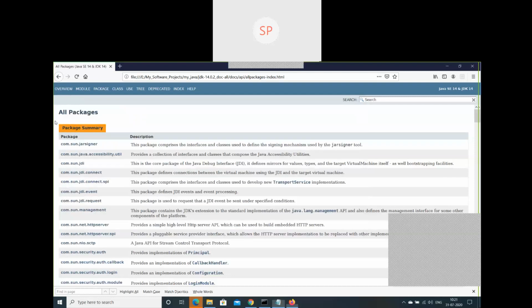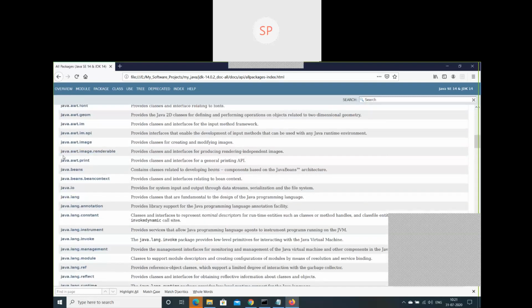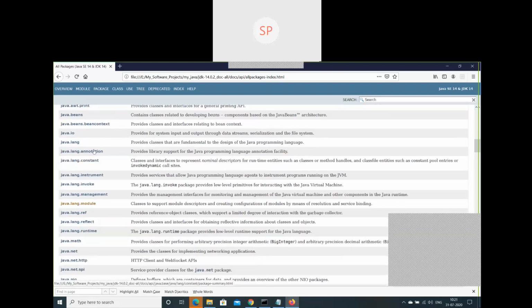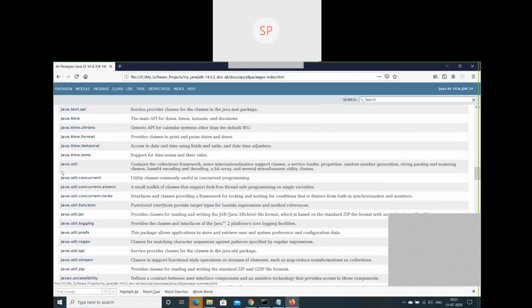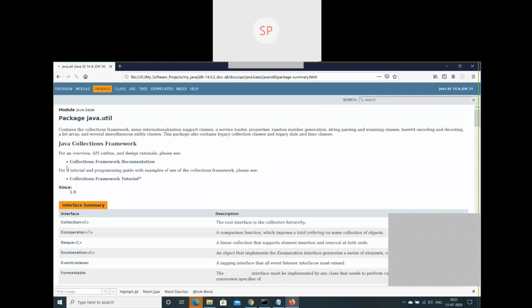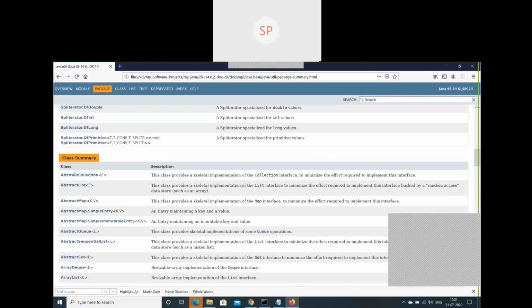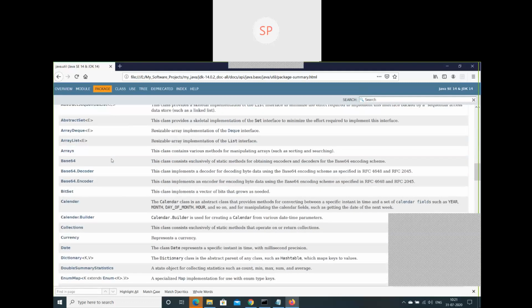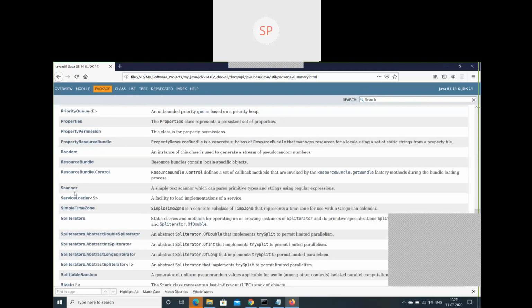Now let's go to all package summary. You have to look for java. So these are the Java packages. You can see that there are a lot of packages. We are going to come across most of them as we proceed. So let me look for java.util. Here you can find java.util. If I click on this java.util, you can find these are the interfaces and there is a class summary which belongs to this package. These are the supported or inheritance relations with these classes, and there is a scanner class.